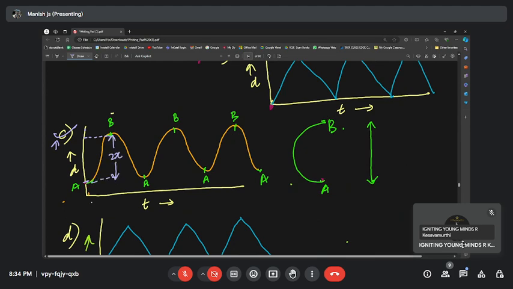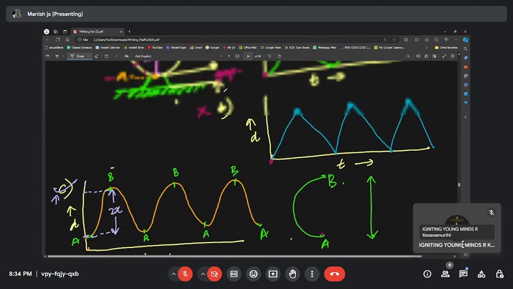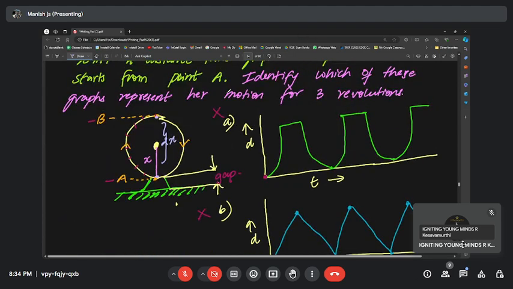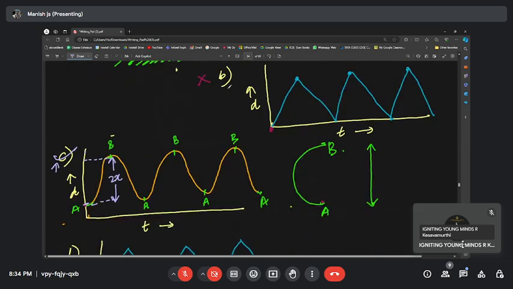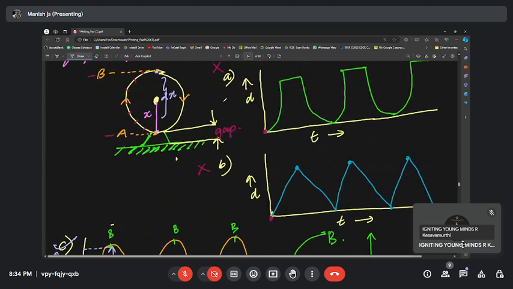This distance is 2x. So that is the distance between the peak, point B, and the initial point A from where she starts. So the height of the peak is 2x. That you can also calculate from the given situation. Sometimes questions can ask that also: what is the distance between the peak and the initial point A, given the data.